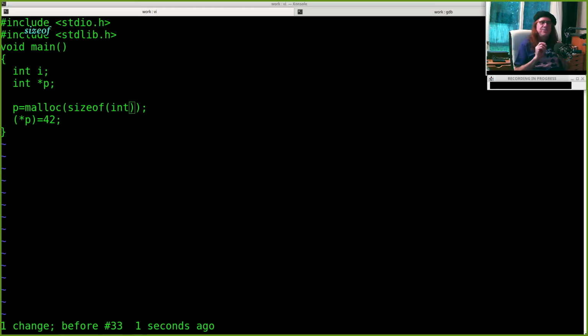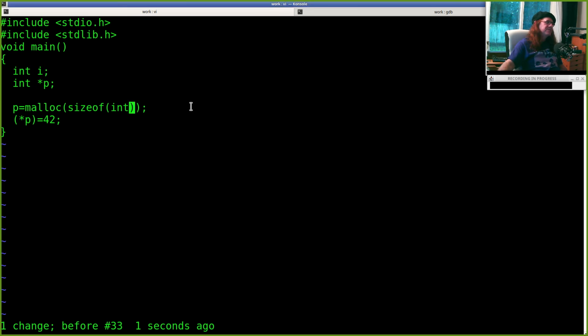And always, always, always use sizeof with a type of variable. Don't use it with the name of a variable. Almost guaranteed if you say sizeof name of a variable, you will end up with a problem in your code somewhere someday. If you use it with a type of variable, you're guaranteed to be getting the right thing. So if I want to allocate enough space for an integer, pass an argument sizeof int. If I want enough space for a double, say sizeof double. But don't say sizeof i, for example. It's a recipe for disaster.